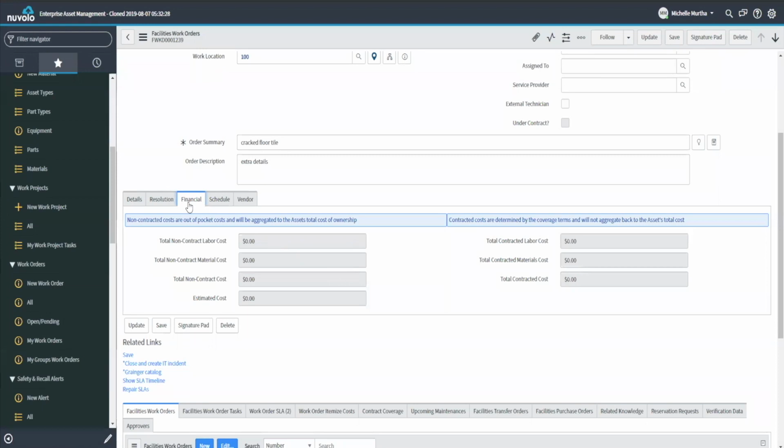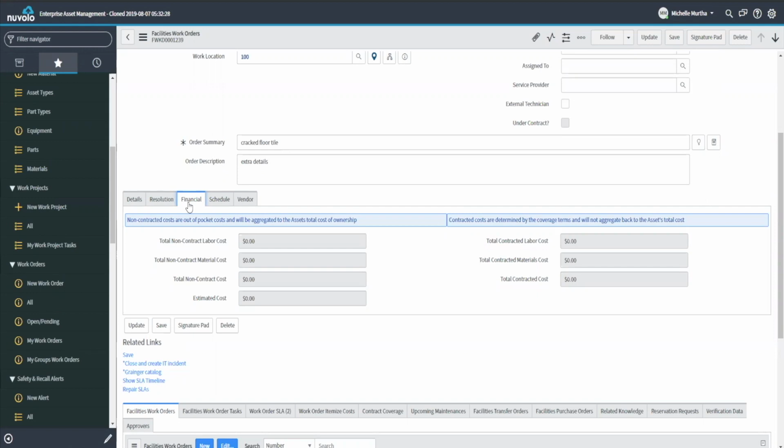From a financials perspective, if you get the contracts going, and contracts are a whole other conversation, I had to go down that rabbit hole pretty deep at one point in time. The financials really come off of the contracts. And so you can say, well, this was covered by warranty.